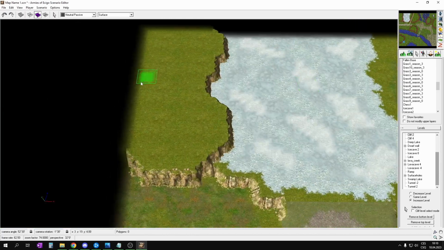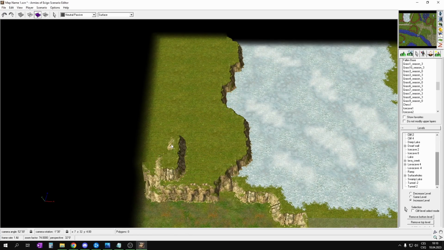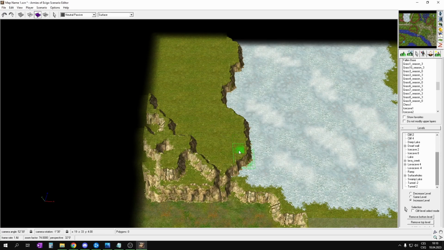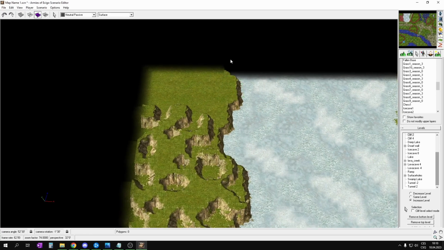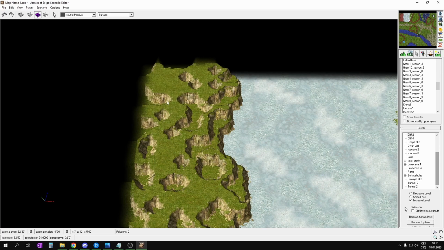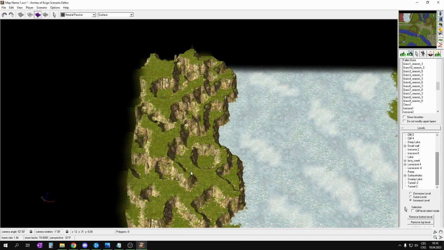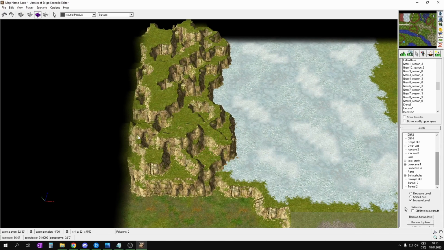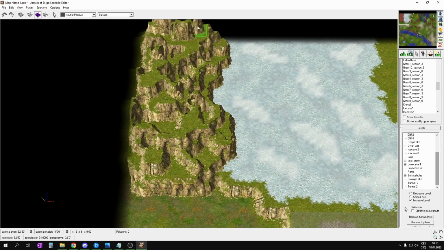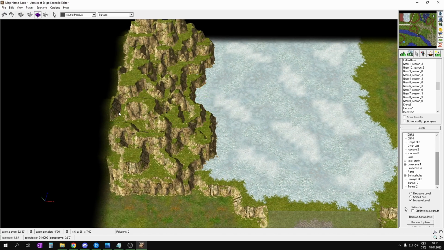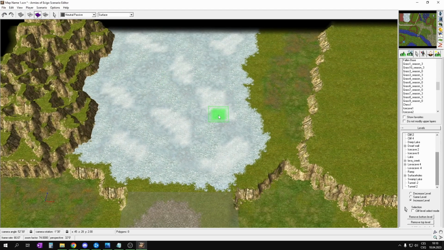And now I will just start here, for example, and we want to just make some, again, random shapes. It's mostly about creating random stuff when you are making the map, because of course in reality, in nature, everything is pretty random. You don't have too many straight lines or anything. Everything is uneven, so if you make things random in the editor, it will usually look pretty good. So yeah, I mean, this is probably it. I think it looks pretty decent.